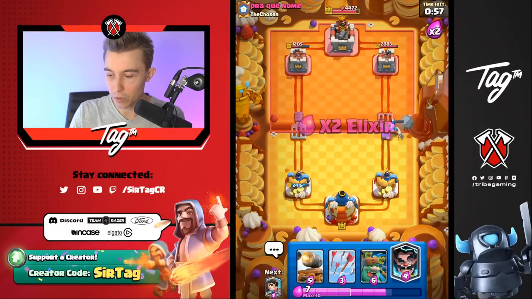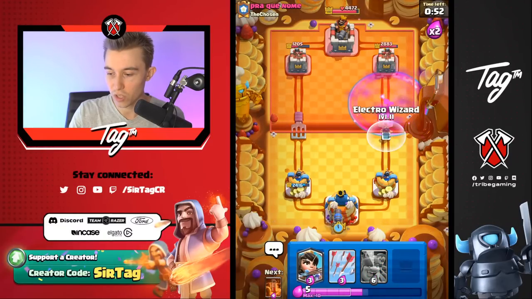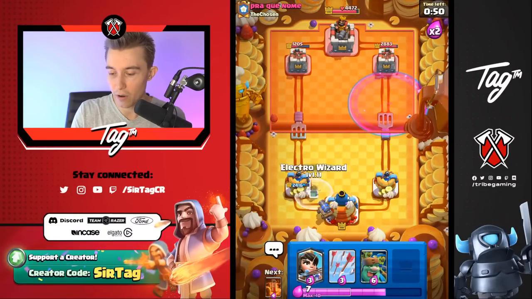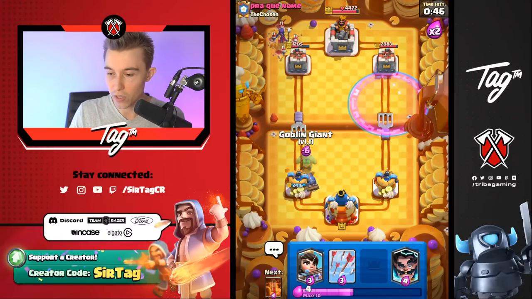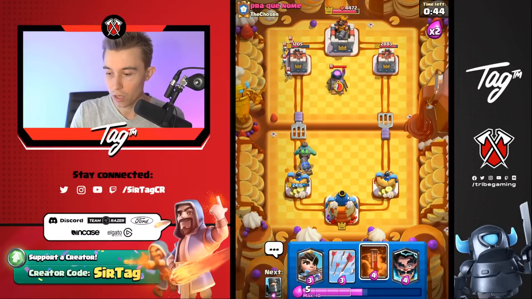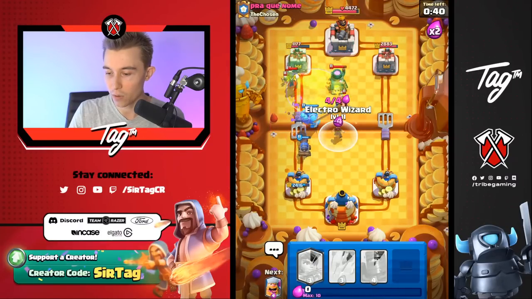Okay, I played that really well. Good stuff. I guess we can Cannon Cart in the back left. If he Hog Riders, we just E-Wiz. And then it's around even tower damage on both sides, so it's not that bad. If he Witches, I think I can Poison, and then I can Arrows my way through, because he's going to drop his building that he has to drop. And then I think I can E-Wiz here, as I said before.